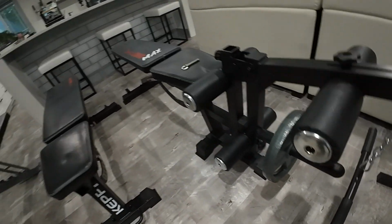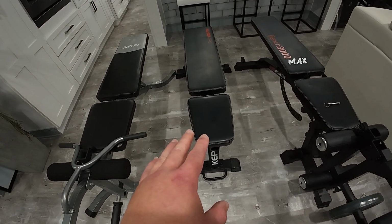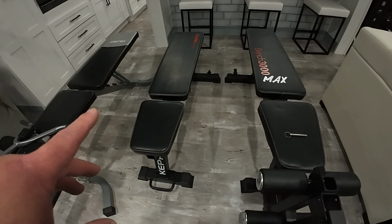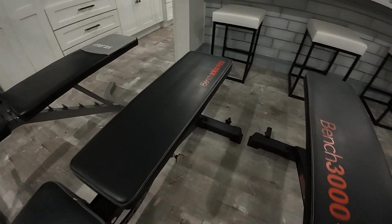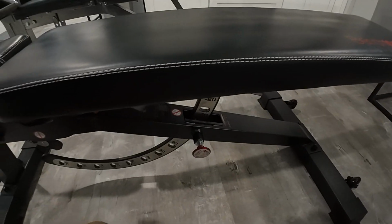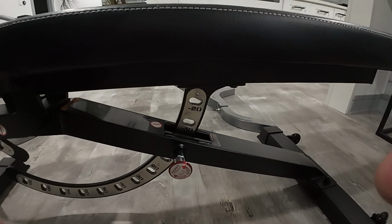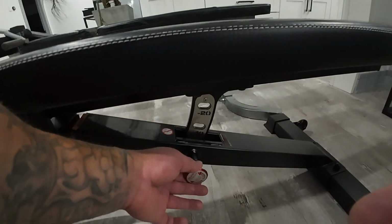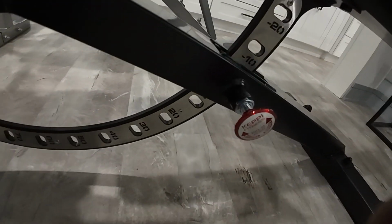Now, originally, I bought the Keppi bench. That was the first Keppi, and as you see, everything is the same. The mechanism for raising the seat, actually, let me show it to you closely.